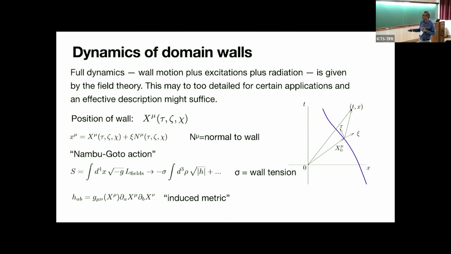So maybe let me just say this once more. The action for the wall is given by this, where this is the determinant of the metric, and the metric is given by the background metric, the ambient space metric, times the derivatives of the world, actually the world volume in this case, right? So this is how you find little h, a, b. You take the determinant, and this is the action. So the Nambu-Goto action basically assumes that the wall is very thin, okay? That the thickness of the wall is not important, and then you can just treat it like a membrane, like a surface that is moving around.